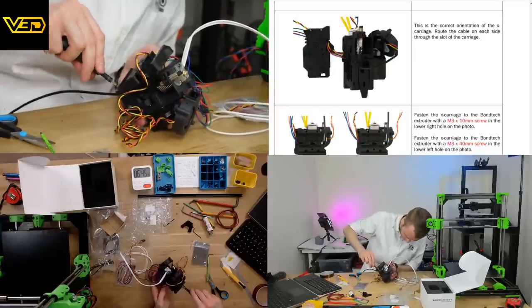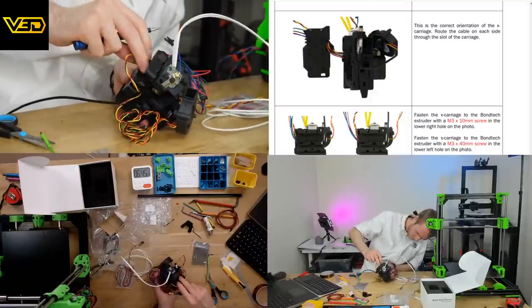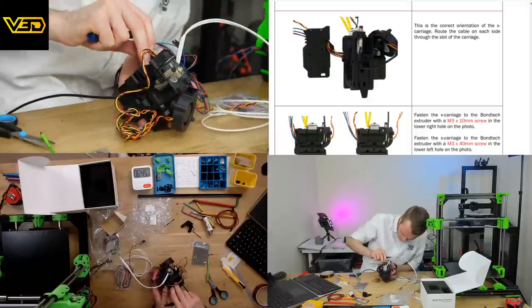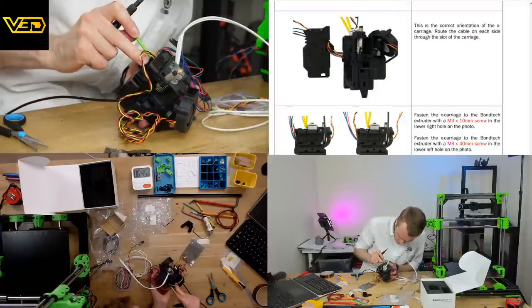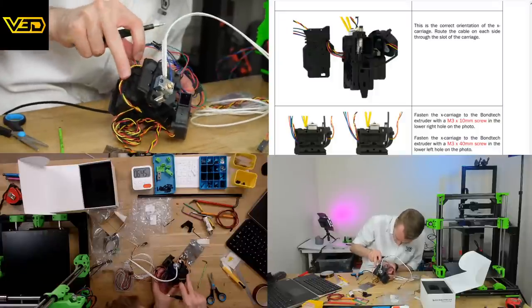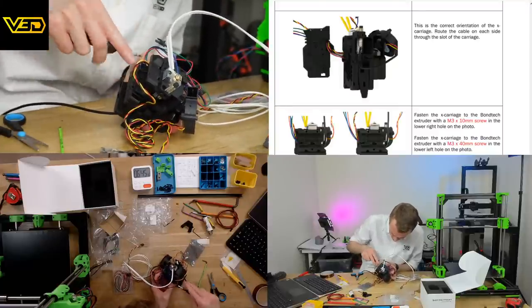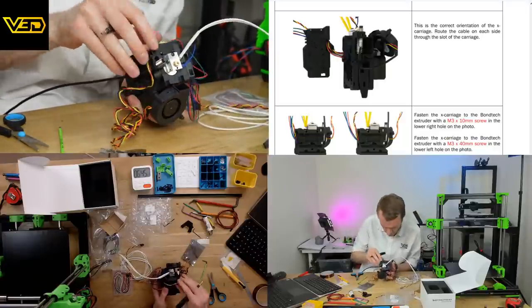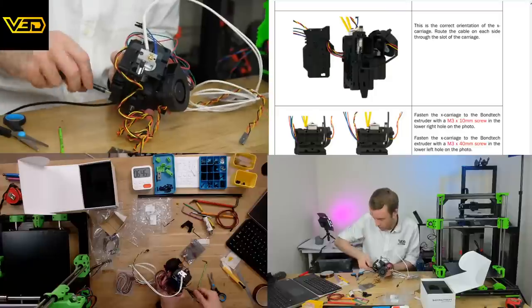That's not going well. Looks like one of these wires is maybe a little bit trapped, so we've got to be very careful with that. A little bit more careful, I think. Come on. Right, cool. That looks about right. Turn that in.